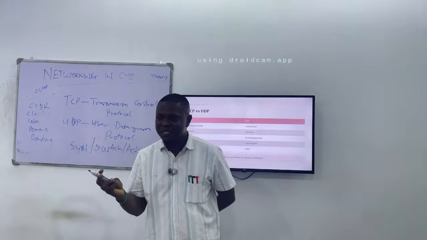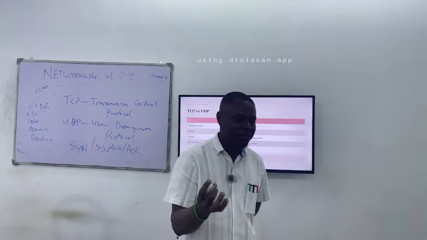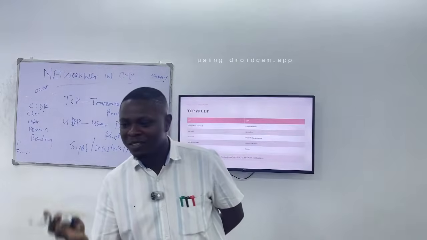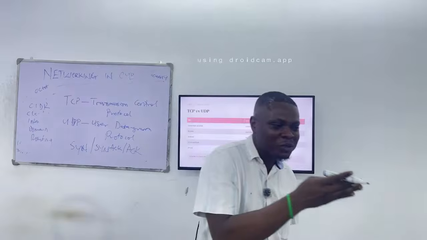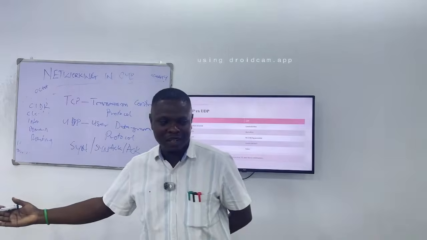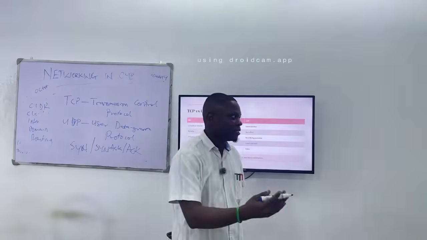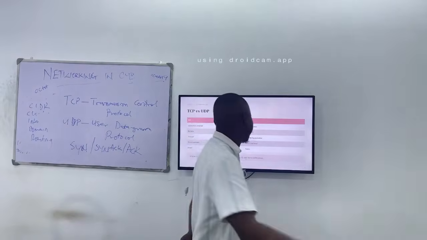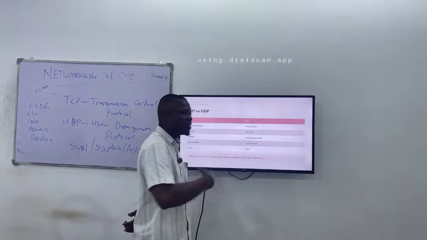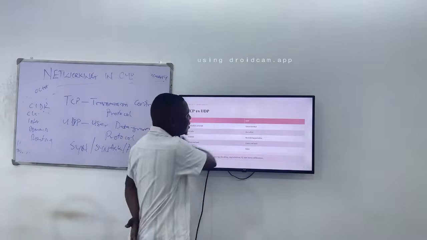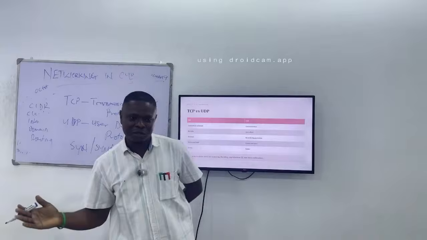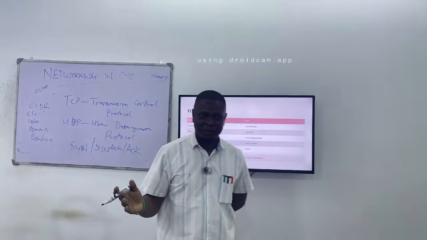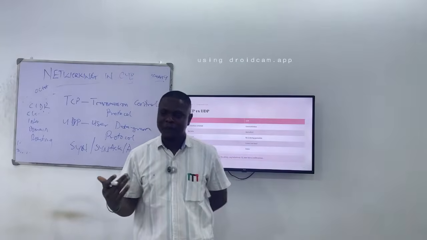We have reconnaissance, weaponization, delivery, exploitation, installation, command and control, and action on objectives. So C2 is command and control. That's what an attacker would do. Using any of these protocols, they get access to your network. Is it clear?